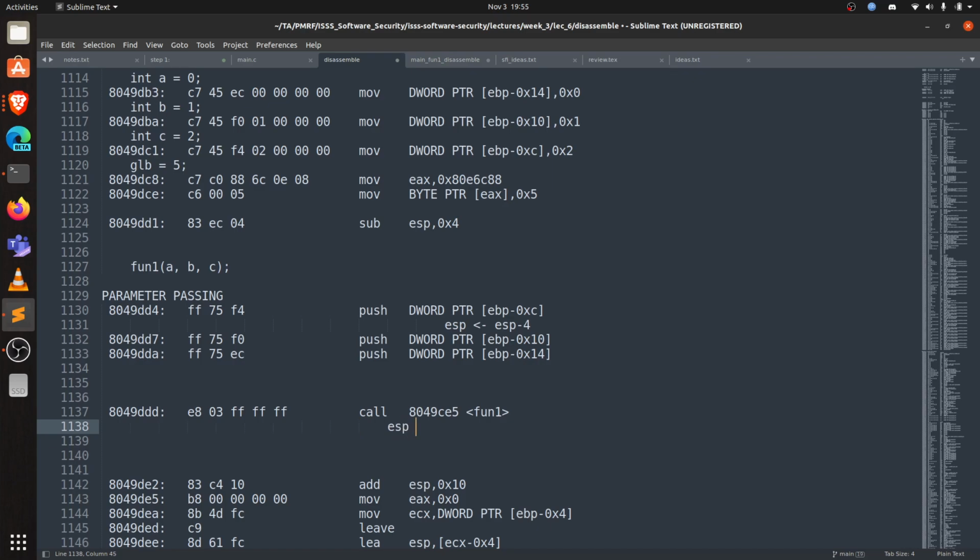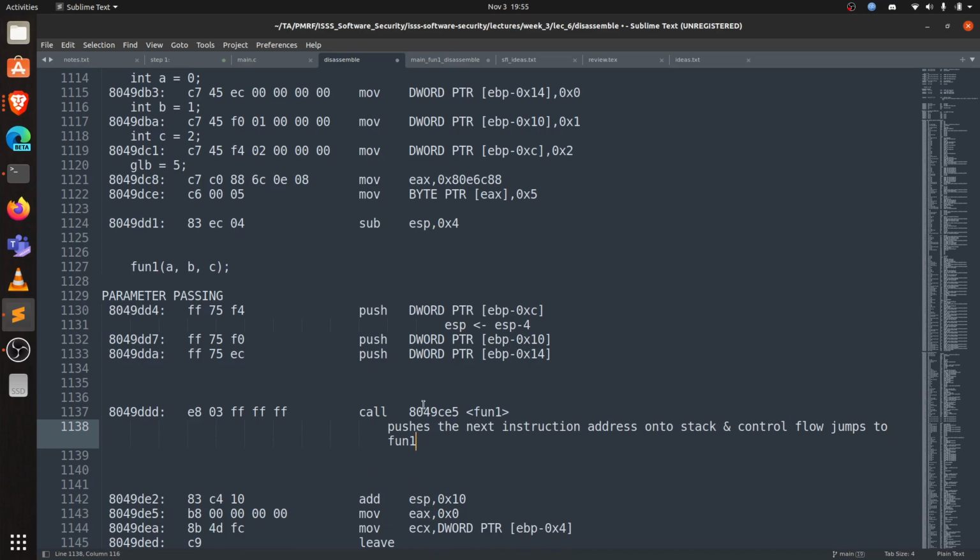The logic is basically it pushes the return address, that is, it pushes the next instruction address onto the stack, and control flow jumps to fun1. So this is the address where my fun1 function is located.